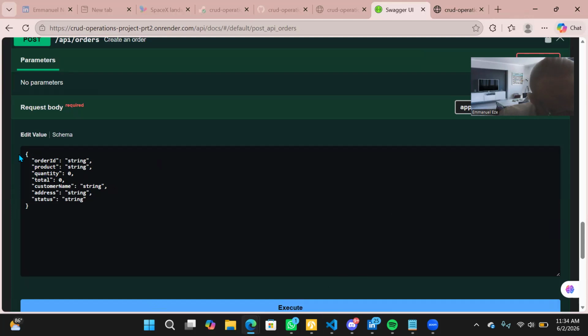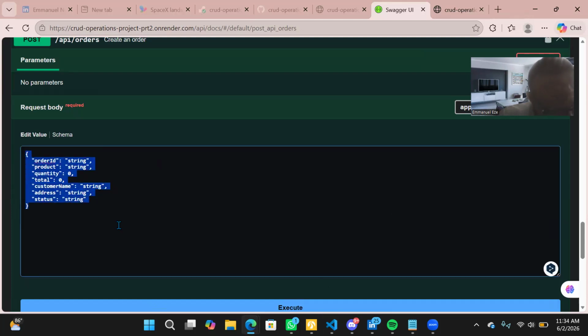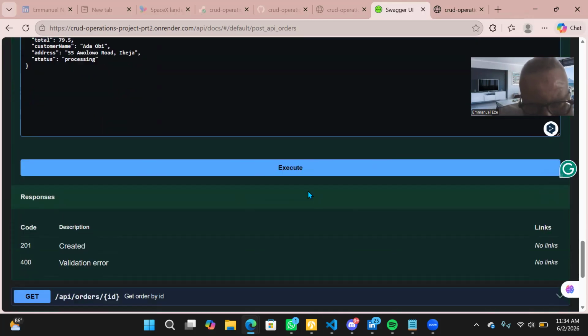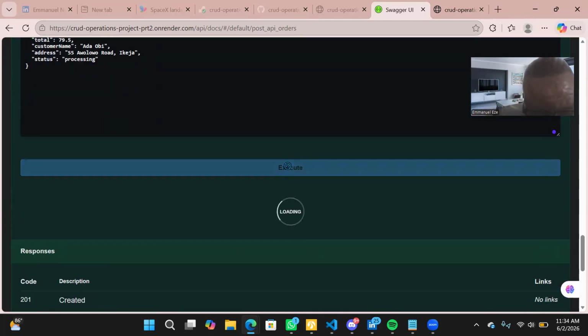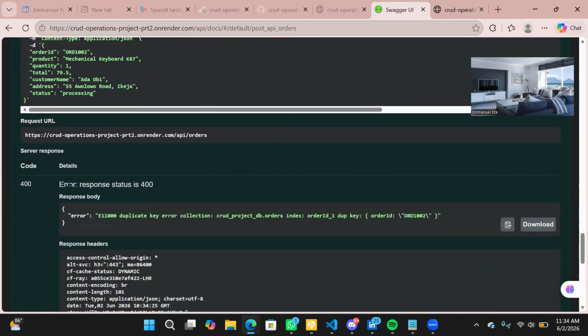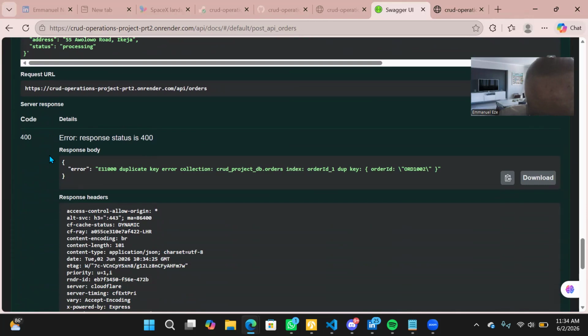This is it. I paste it here and click on execute. There's an error here. It shows duplicate. There's a duplicate of this order already.